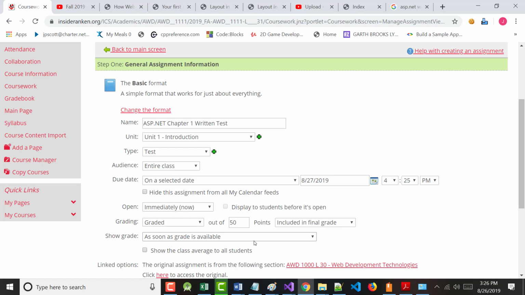I mean, like I said, especially with these tests, with the written tests, I want you to know exactly what you're getting into. All right? And with a lot of you, with the written test, that's where you lost a lot of points. If everybody ends up getting 50 out of 50, that makes me happy.